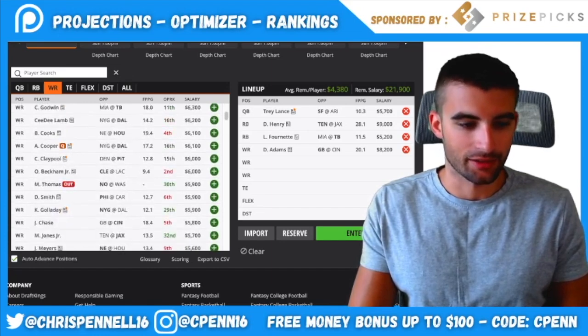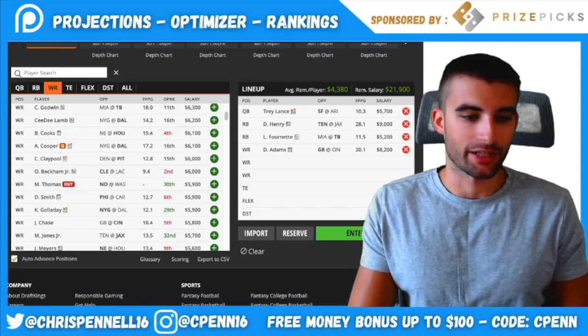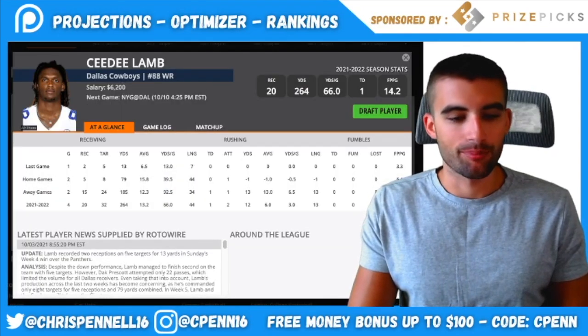I already mentioned them, but Golladay, Jacoby Myers, Amari Cooper. I mean, the list goes on. This is a very good price range for wide receivers. But as of right now, I'm projecting CeeDee Lamb to be the second highest wide receiver behind Davante Adams on the slate. Two very poor weeks in a row.